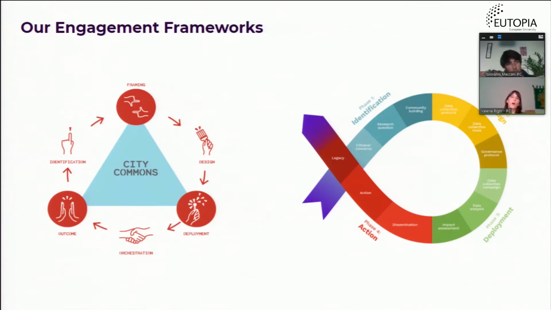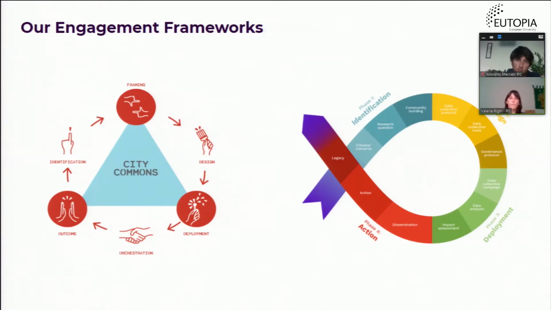And I'm not going to give you all the details of how this framework works. In fact, we are going to discover it through the stories that we are telling you later. But to be very short, the most important thing to know is that the starting point of any of these processes always needs to be the identification of an issue that citizens care about. Then you involve them in co-designing the data collection protocol, meaning you decide how, when, where, and what data you are going to collect to build solid evidence of the problem. You then deploy the data collection, meaning you collect the data together with the community, you assess the impact of your intervention, and you plan courses of action to drive change.